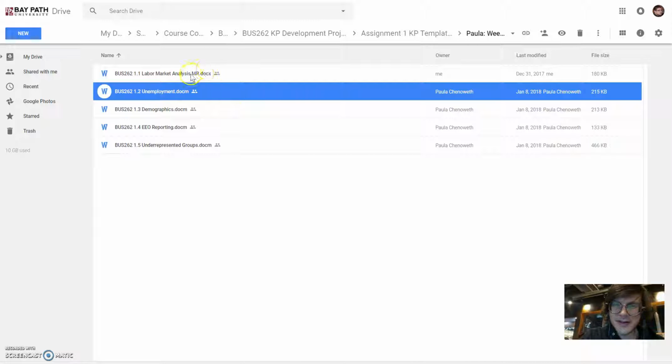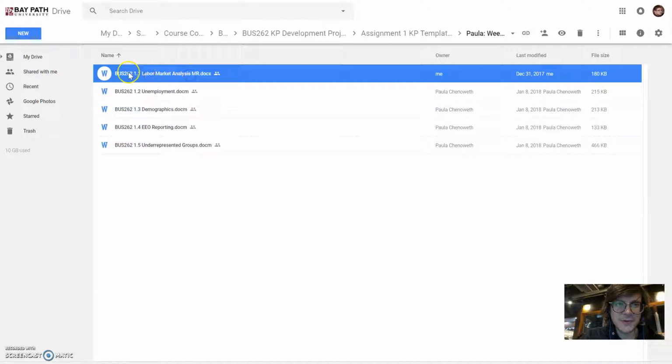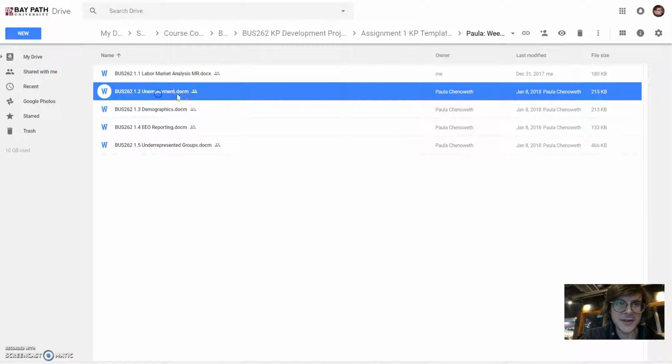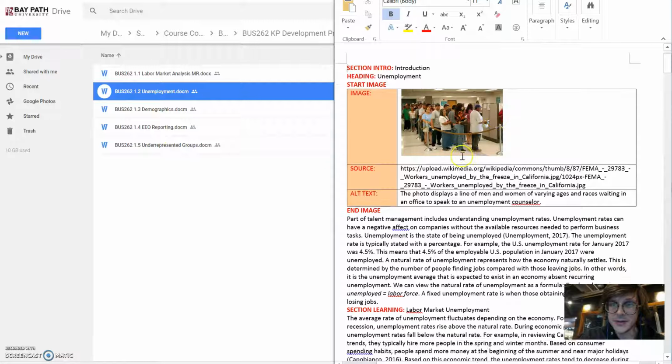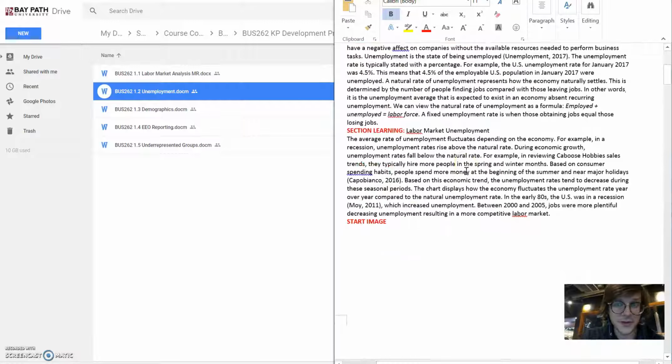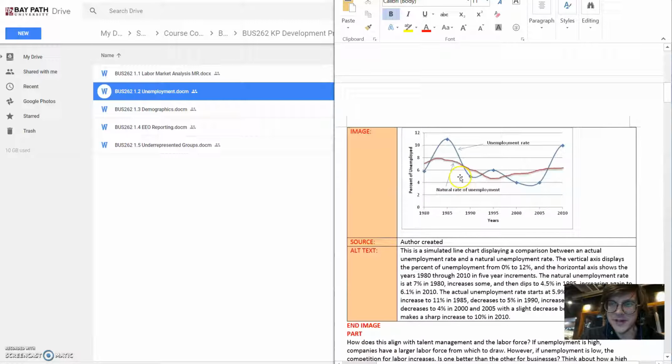I like to initial next to the ones that are ingested and good to go. So I've signed off on 1.1, it's assignment 1, template 1, and so now I'm going to take a look at the second one, week 2. Now keep in mind, we can only ingest these as docx's, so I just went ahead and converted this template, no problemo. So if we look at the template really quick, this is what it looks like, and this should look very familiar for those of you who are working with these templates.